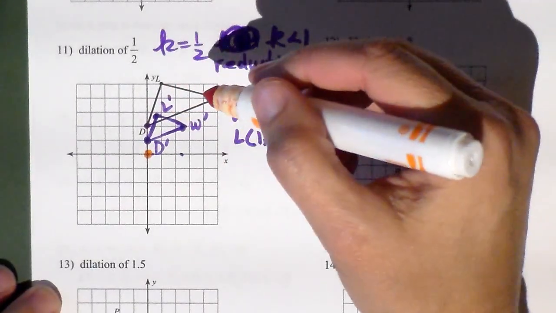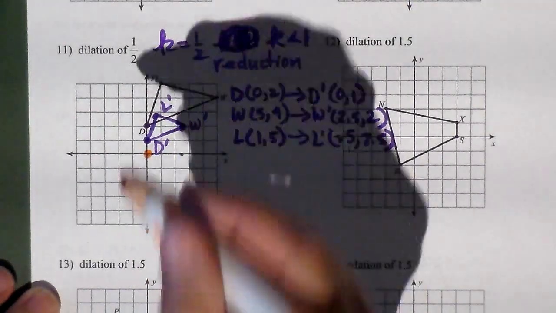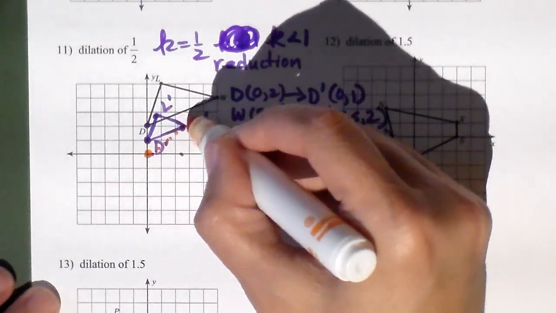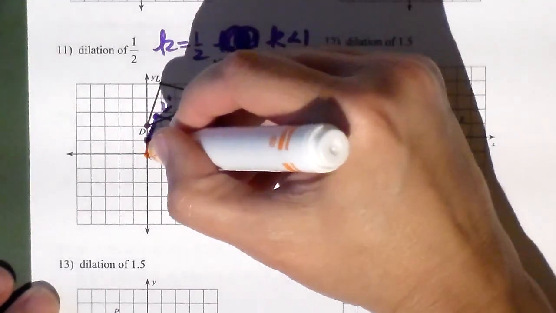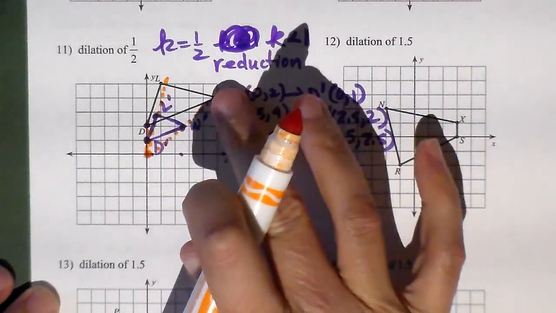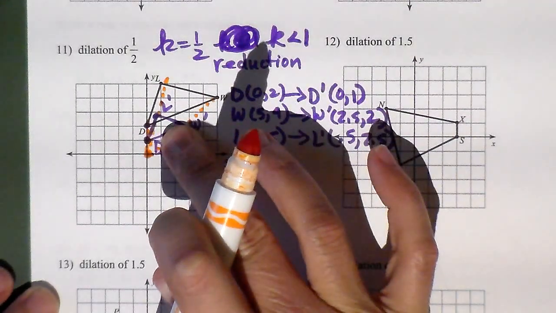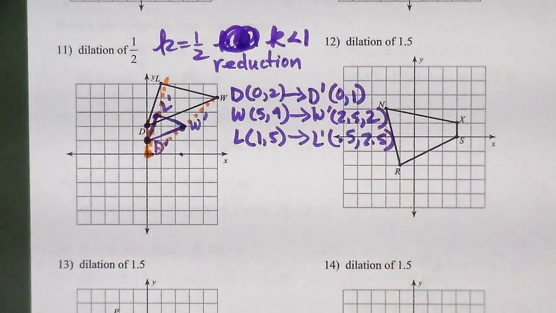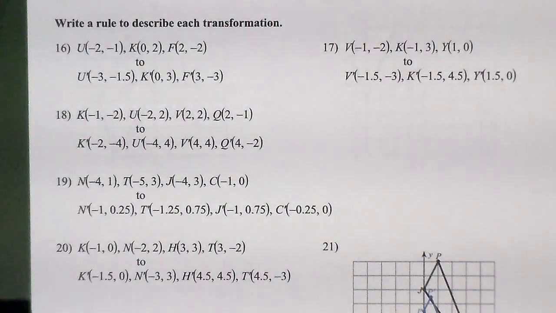I want you to look at this. Imagine that you're at perspective, like this is your eyeball. If I look at this, do you see how these are nicely connected by a line? This is my line of vision. Now can you see that we've taken the line of vision and shrunk it? It's getting closer to it, but it's getting smaller. So that's what a dilation looks like. And again, that's a reduction. K is less than 1. So that is what you're looking at with the dilations.